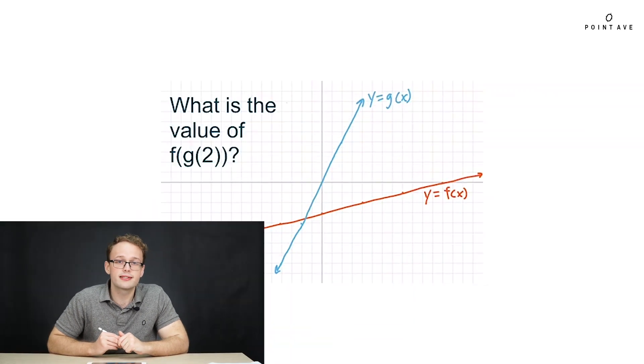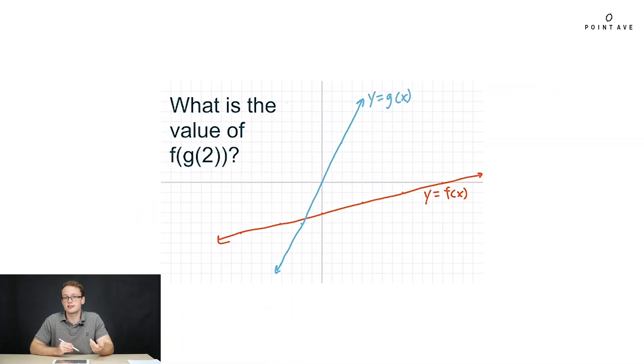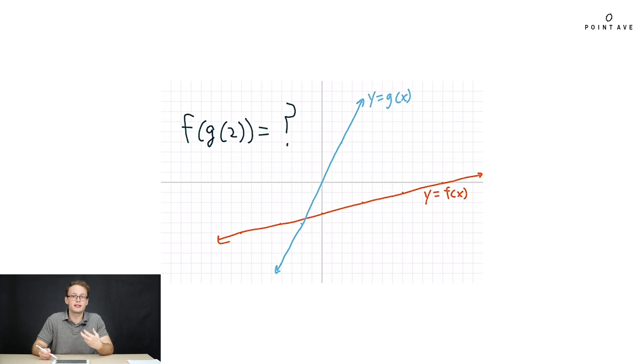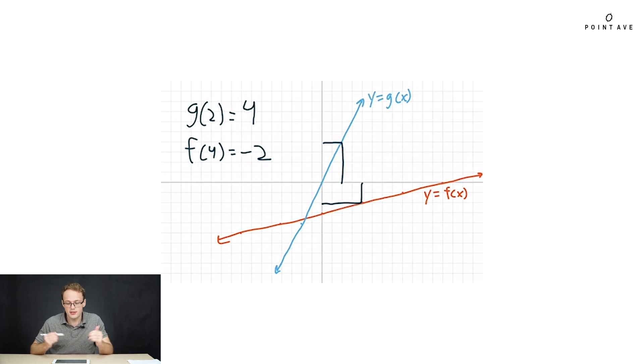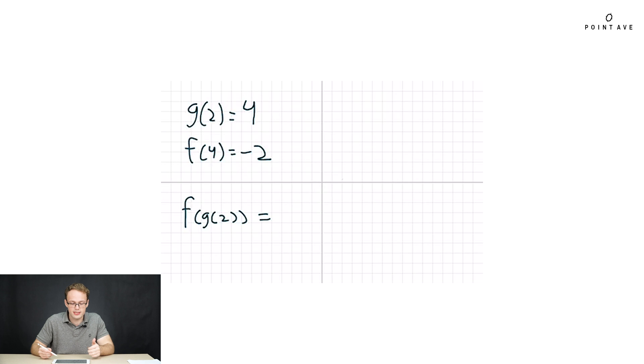Questions like this are asking us directly about function composition. To answer questions like these, we need to start by evaluating the inside function, in this case g of 2, taking that value and plugging it into f. So let's do that step by step. We need to start with g of 2. Now, looking at a graph, we look at what does y equal when x equals 2? We find it's equal to 4. Now, we take that value 4 and we plug that back into f. So, what is f of 4? Well, likewise, we use the same method, find f of 4 is equal to negative 2. So, putting it all together, seeing it step by step, f of g of 2 is equal to f of 4, which is equal to negative 2. And we're done, we found our answer.